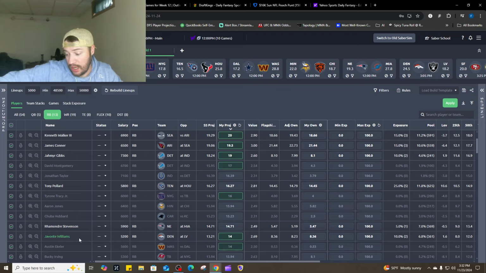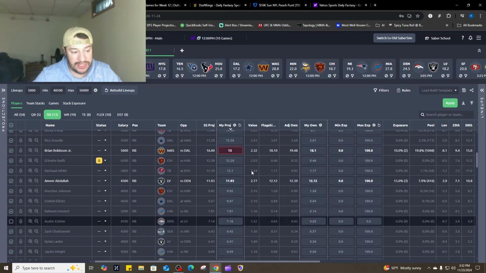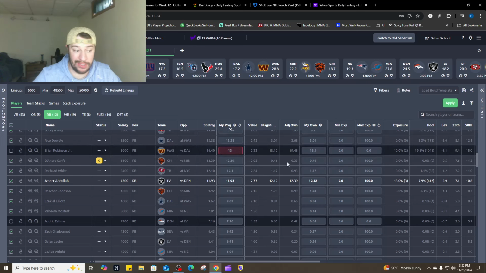Everyone was on Estime, or however you say his name, in Denver last week. He gave a massive 5.5. I'm off of him yet again. I'd rather take Javonte Williams in that situation. Ramondre Stevenson I'm okay with, but he does have fumble problems, so that scares me a little bit. Boosted down Brian Robinson a little bit. I'd rather just take, you know what, I'm just going to take Robinson out. I'd rather just have Ekeler. That's what I'm going to go with there.